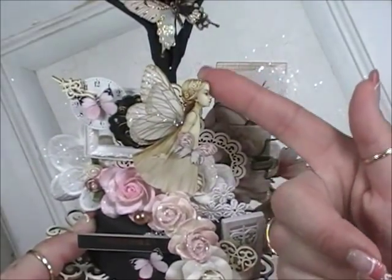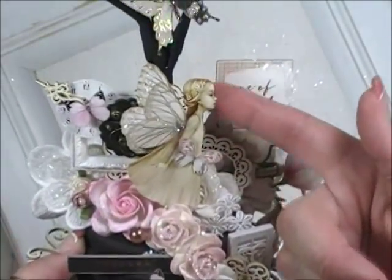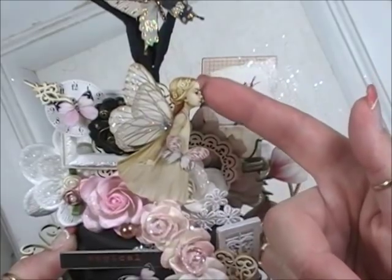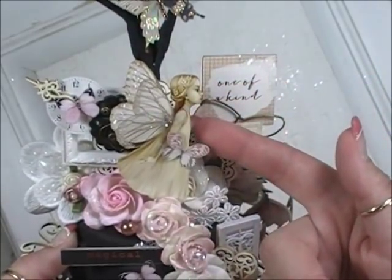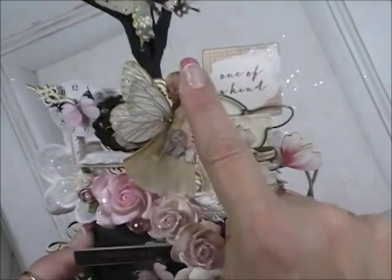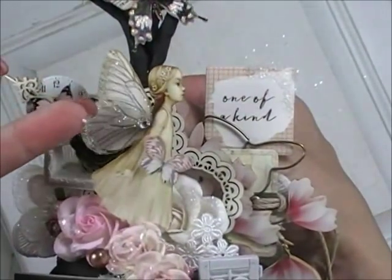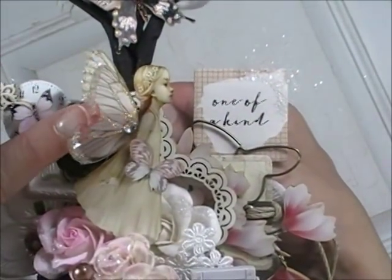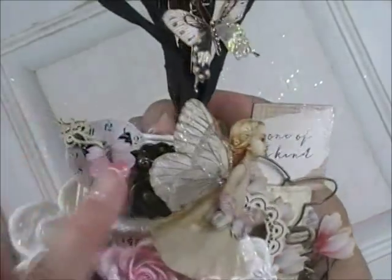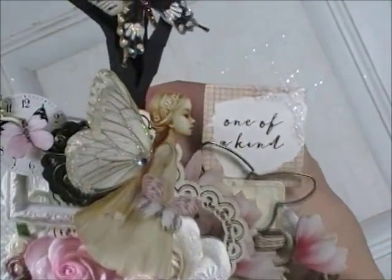Now, front and center is this cute little fairy from Renee's shop. This is the printed, beautiful board, sweet garden fairy with glass wings. Okay, and this is the small size right here. I love this because Renee has taken the time to add a little acetate wing right on top of her other wing. Just gorgeous. She is just sweet, and I love it.